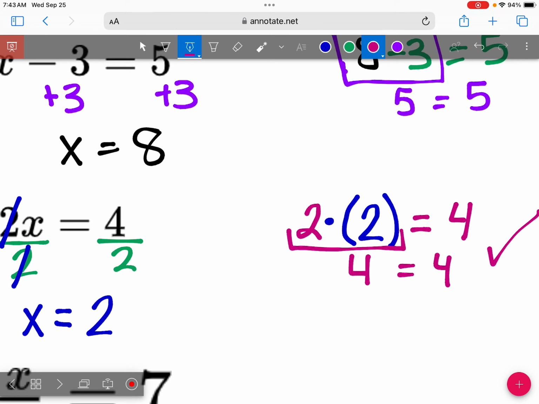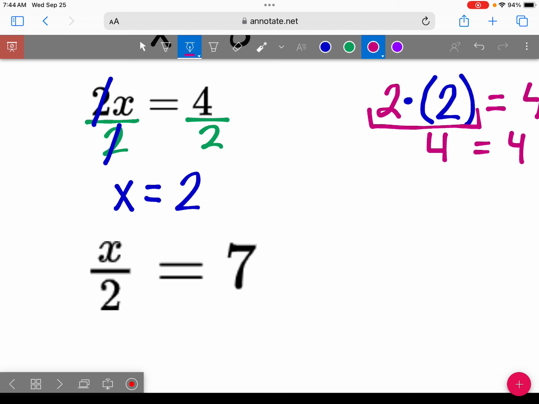In the instructions for homeworks and things, it will say solve and check. On the test, it'll say solve and check. So yes, you have to check. All right, the last of these kind of single steppers. What are we going to do on this bottom one to figure out what our solution is going to be?